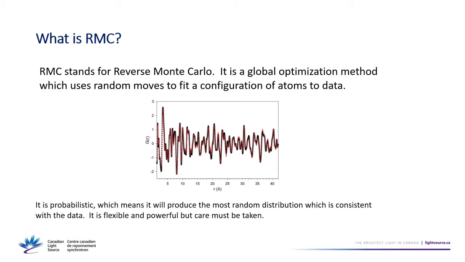So if you get any type of order out of it, then that order is probably real, but you always have to keep in mind that you could be missing some type of order that it's just not sensitive to. It's a very flexible and powerful method, but it's also something you have to be careful with, because you have to think about what you're doing with it, or else you could end up with nonsensical answers, because it's kind of a stupid method that just fits everything.